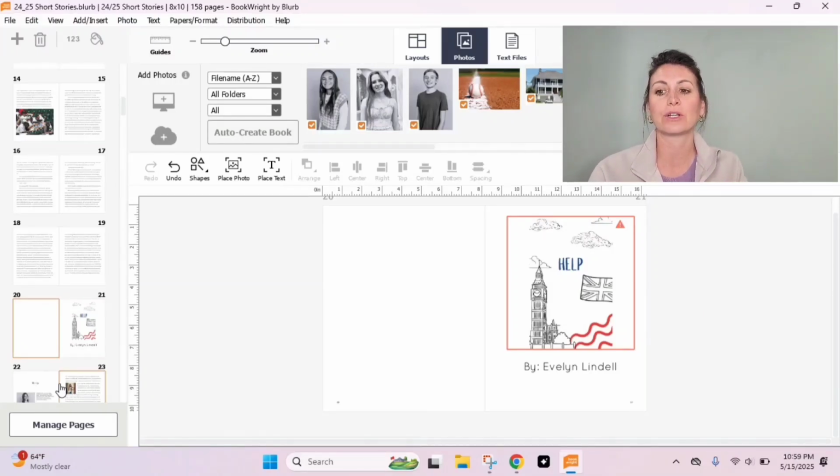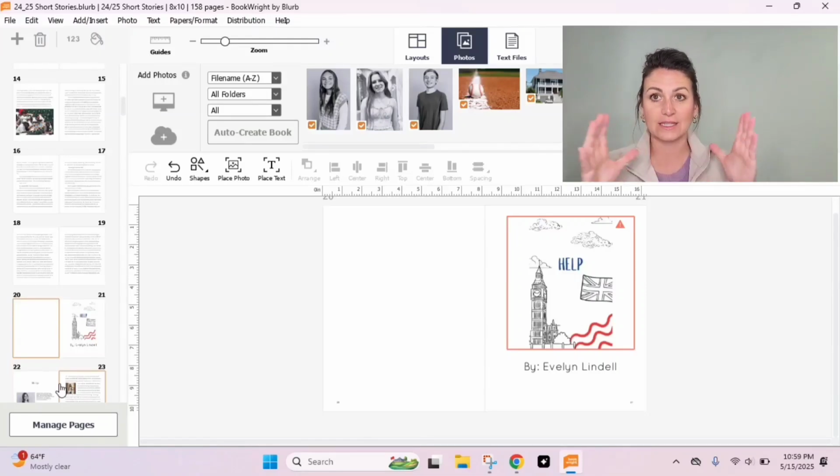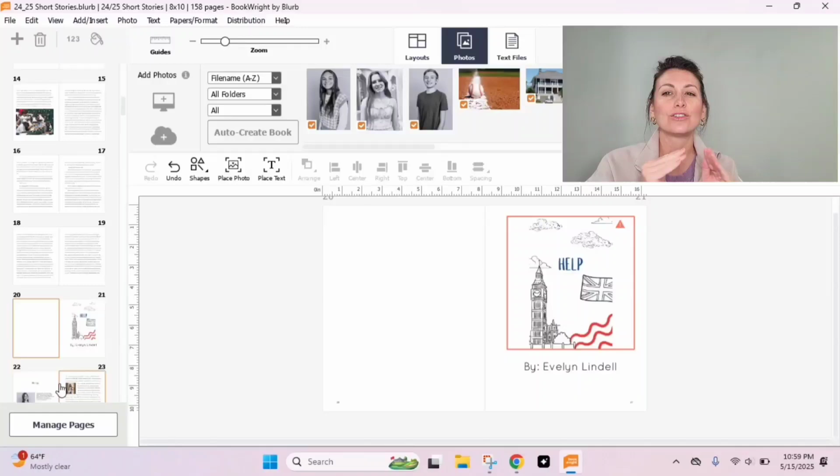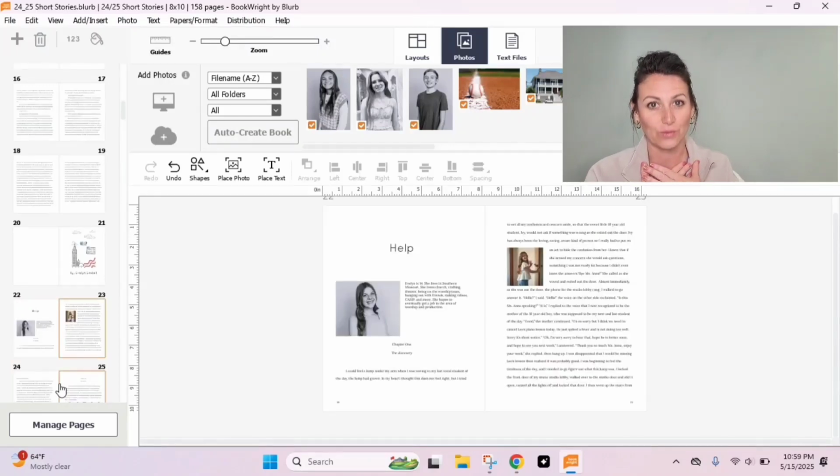I have printed books several times now, increasing the picture just a little bit past what the book says it can do, and it's still good enough that the students don't notice. So I am going to go ahead and do that, although I will print a proof copy of this book just for me first so I can look at it in person and make sure everything's correct before I print all 12 copies for the students.